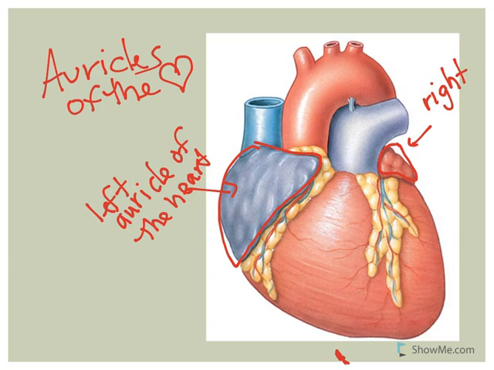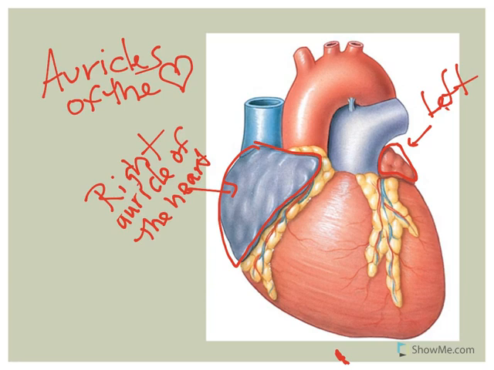Now the reason why I wrote out left auricle of the heart and right auricle of the heart is you've got to know your rights and lefts. Actually, oops, I just made a huge mistake, so we're going to fix this right now. This one is the right. I think I was looking at it. This one is the left. That's the right auricle, so I had switched it. But you've got to know your rights and lefts.